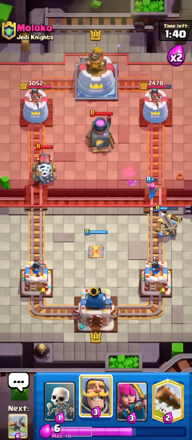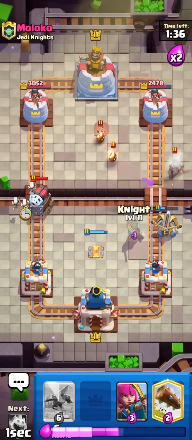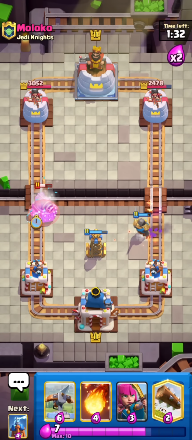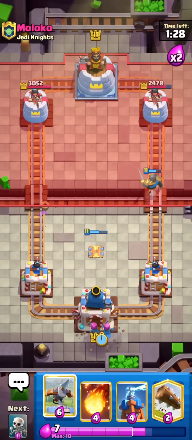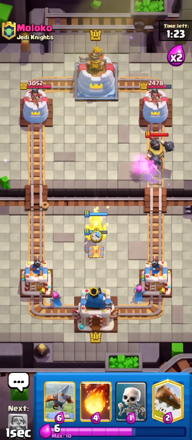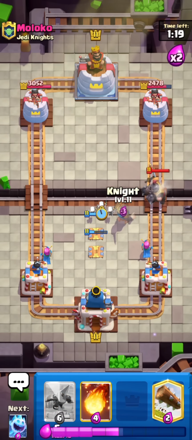And he goes for a Zap, so that's actually pretty good for us, because Xbow's actually just going to help out against the Furnace, and going to go with an Ice Spirit as well, once again protecting my Tesla. I don't really want to go aggressive now because he has both Mega Knight and I believe Sparky in hand. Both of those would be very suboptimal. Yeah, there's the Mega Knight coming down, so we actually do have to cycle back to another Knight for that, which I will do just right now.